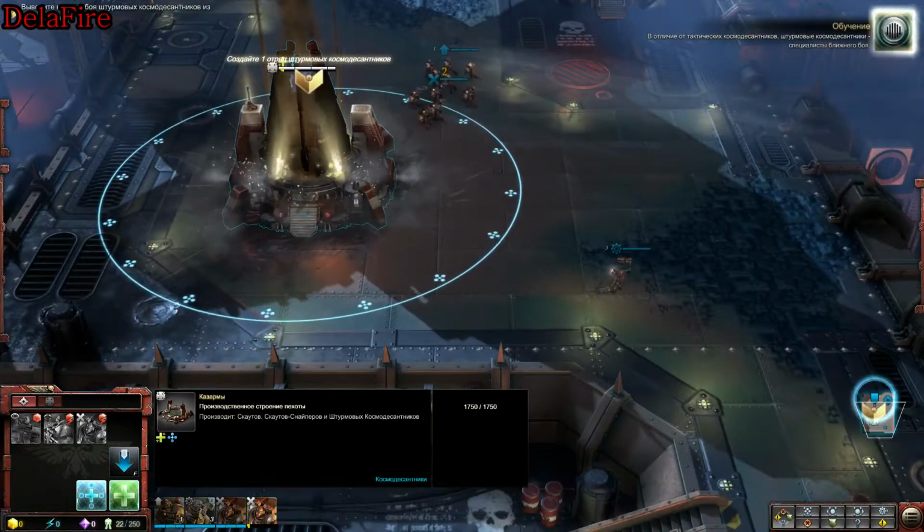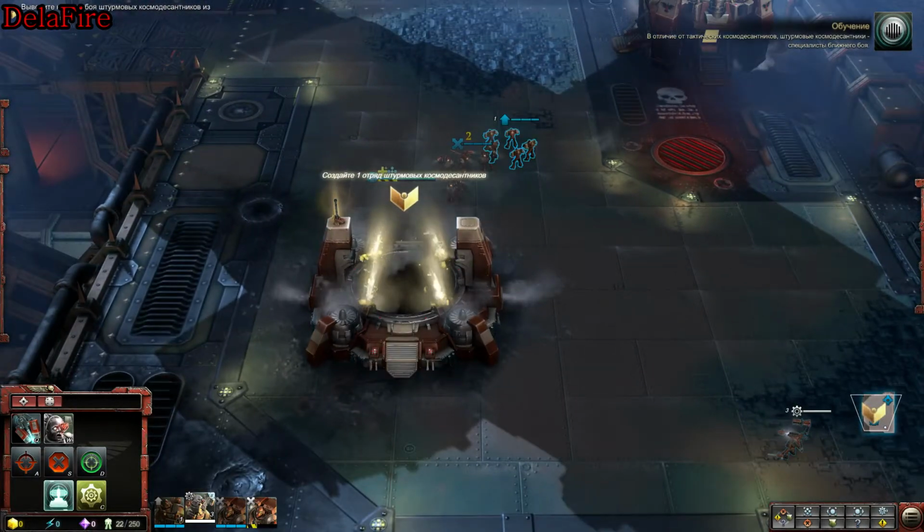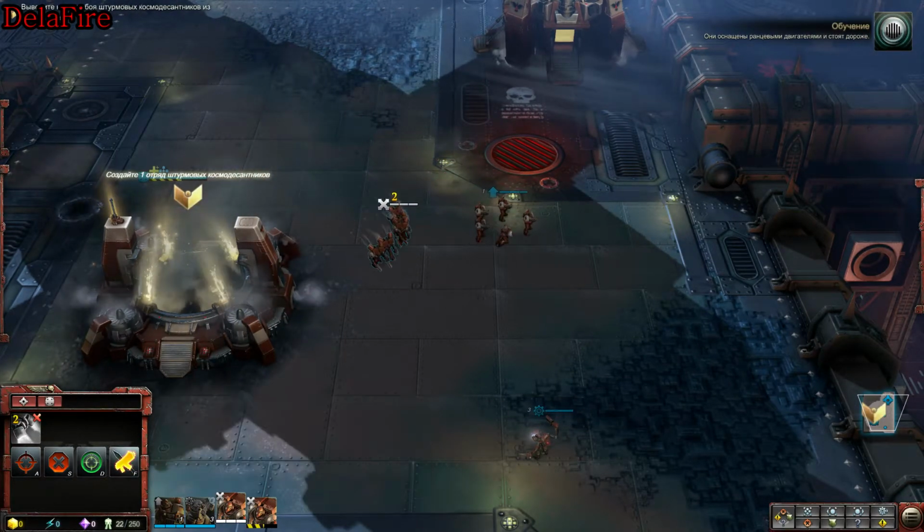Unlike Tactical Marines, Assault Marines specialize in melee combat instead of ranged combat. They are equipped with jump packs and cost more resources to deploy.